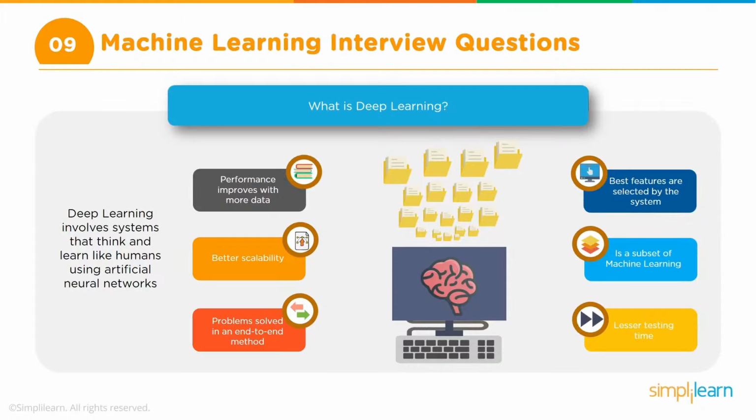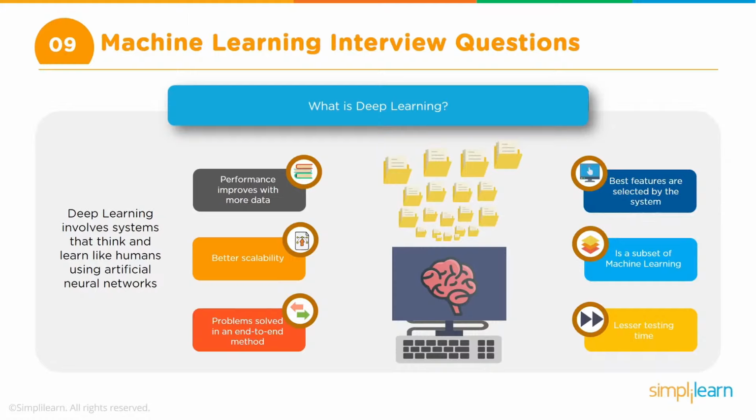So then what exactly is the difference? Deep learning is primarily when we are implementing our algorithms using neural networks for doing our training and classification and regression and all that, right? So when we use neural networks, then it is considered as deep learning. And the term deep comes from the fact that you can have several layers of neural networks, and these are called deep neural networks, and therefore the term deep learning.